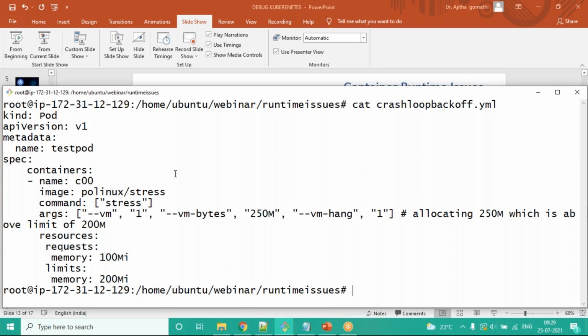When you apply this, the minimum requirement for the pod is 100 MB. So Kubernetes will see whether any machine in your cluster has 100 MB of RAM for the pod to get assigned, which is obviously there. Then the pod will get assigned. Then the next thing it will do is move to the container creation state.